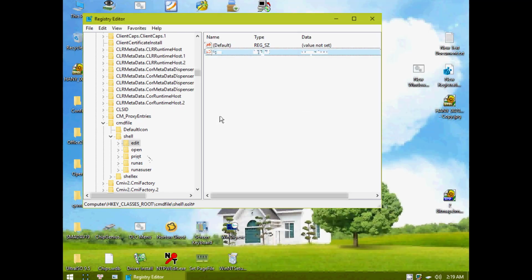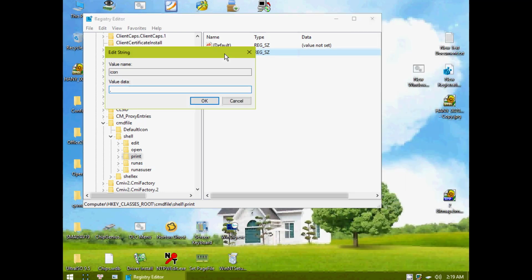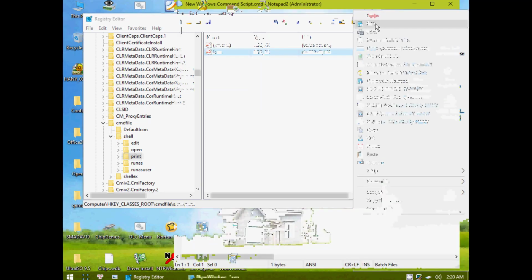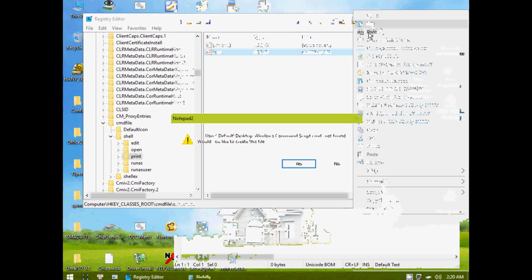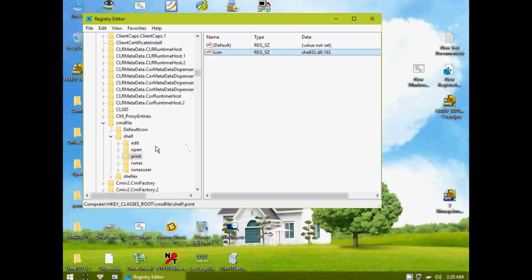Okay, print also, I'll give it an icon, because the icon command for print is not available. So right click here, the print icon is not available, so I'll create under the print key an icon. I'll name it the same, shell32.dll,163. So this is the icon for the printer. So right click on this CMD file, edit will work, and print will also work successfully, and everything will be okay. Because a printer is not available now, print to PDF or print to TXT takes the same procedure. So I think it's enough for now.